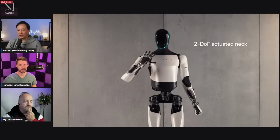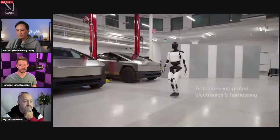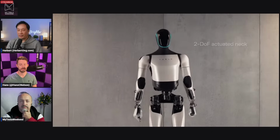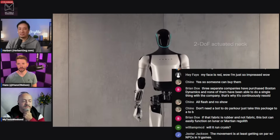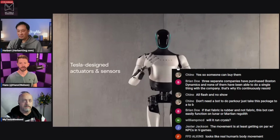Something I noticed. Watch this bot, look at his arms, but as soon as it finishes doing that, it makes this kind of movement where it shifts its weight. Right there. This is the thing that Scott Walter will tell you. That movement right there was not coded. This is the bot understanding its body and the different weights, and learning on its own, just like you and I. Like a kid wakes up and moves, and figures it out on its own. That little movement, that's beautiful, because that's when you know that the bot knows. It learned it on its own. It's not like it's acting in real time. That's gorgeous. You see that?